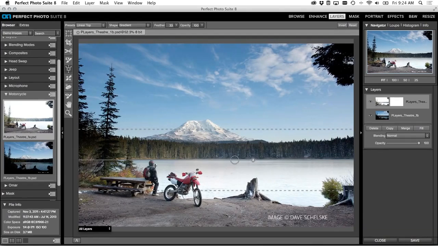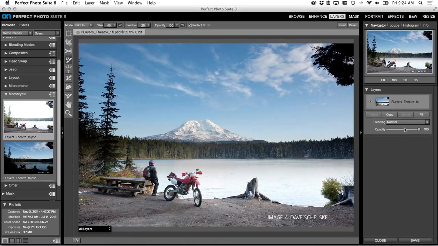Now, one thing you might notice is the top of my little motorcyclist's head is starting to become a little semi-transparent. He actually is only in one layer. He's not in both of them. So we'll just use the regular masking bug. I'm going to set the perfect brush option on, and I'm just going to paint his helmet back in to make sure that he stays in the correct opacity, just like that. There we go. Now we'll merge these two layers together. I'll just click on the merge button, or if you're used to the Photoshop keyboard shortcuts of Control E or Command E, you can do that to merge those two layers together.